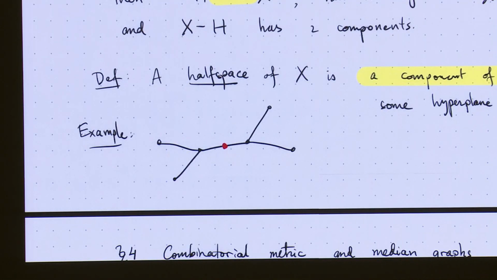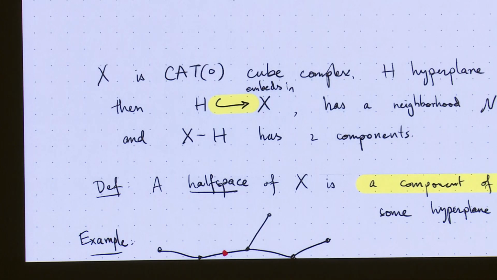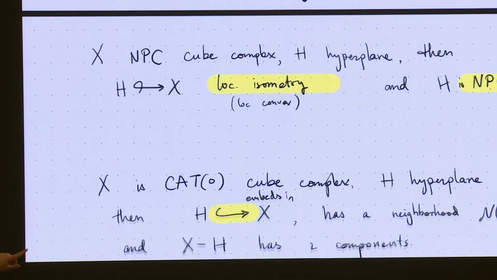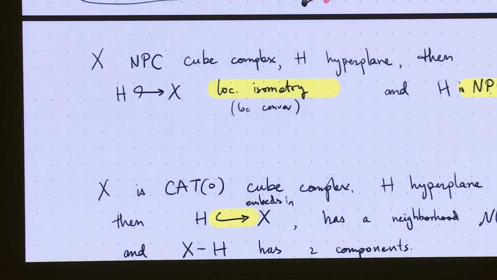And maybe following the question before, let's make the two half spaces not the same. When I chop along this red, I get two components. A neighborhood of the red looks like a product of the point times an interval. Each mid-cube is obviously a cube on its own, and so you get a cube complex. The way you glue them is also along faces. So it is a cube complex, and the point is that it stays non-positively curved if X was.